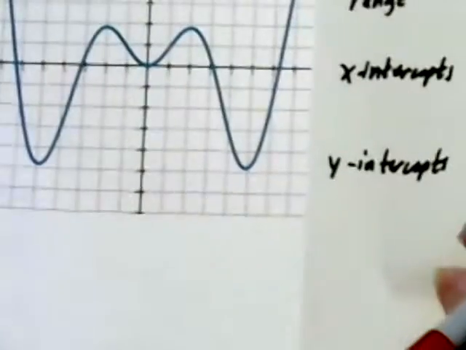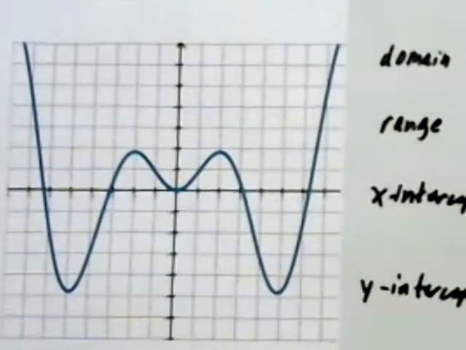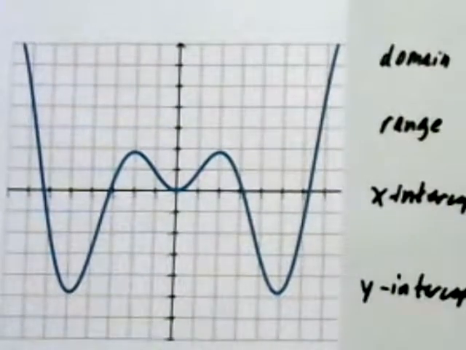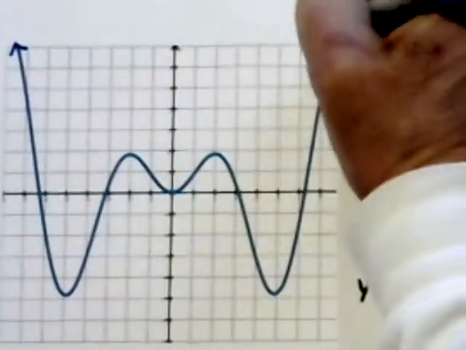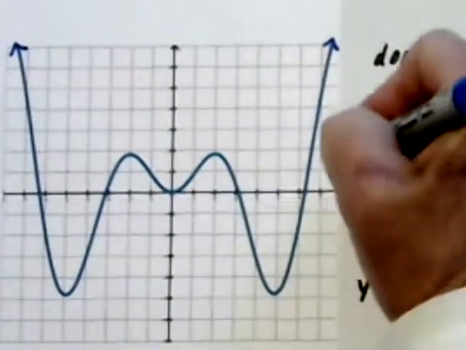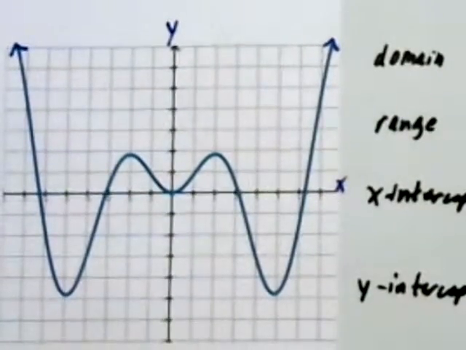Now let's take a look at this particular example here. We're going to learn to recognize that this is a polynomial function later on in the course. For now, we're just going to look at range and domain. And first thing, my clip art did not cooperate, so please put the little arrows on your graph to show that this goes on forever. And again, let's identify x and y axes.